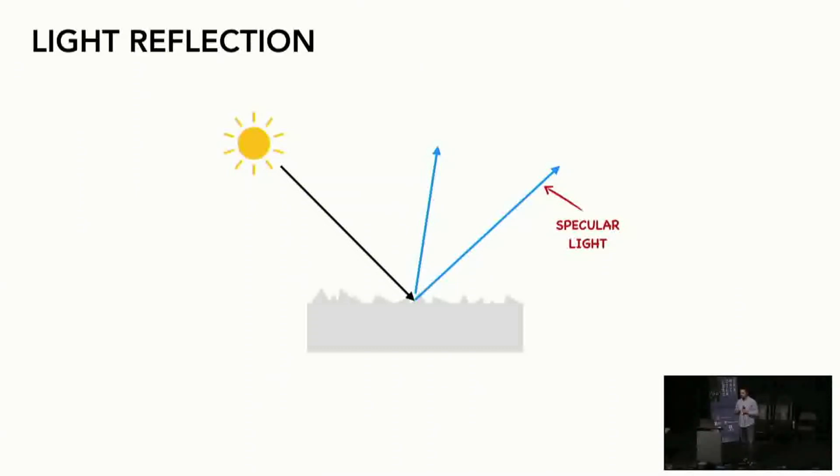What scientists have done is they've gone in with different materials like brass and paint and gold and jade, shined light onto these surfaces, and with a spectrometer, measured the light intensity coming off of these surfaces at different angles. That's given us a set of normal reflectance data that we can then use to model specular lighting in our rendering engine.